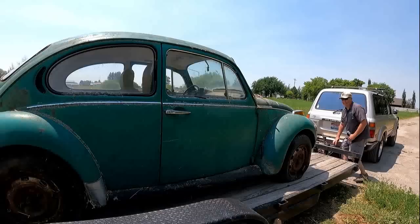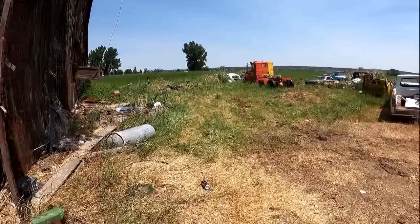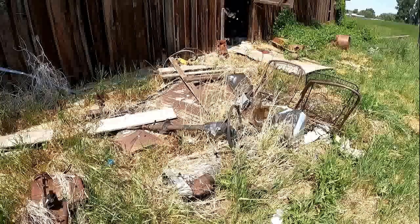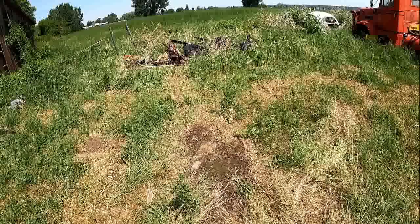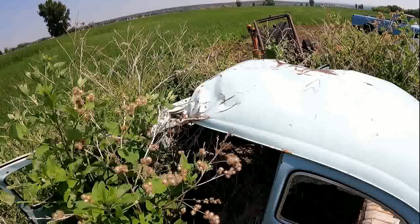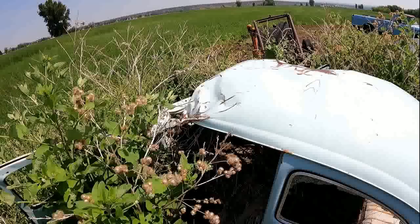I don't even need to tie it down - it's not coming off. There's actually a pan back here, a complete pan. I'm not going to haul it off. You can see the low back seats. Over here is a little beetle that's just hammered in the front end - not a lot left of it. It's pretty picked over, pretty boned out. You can see the damage on it. Somebody had a really bad day in this car.